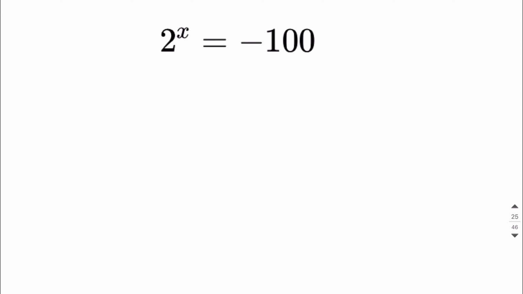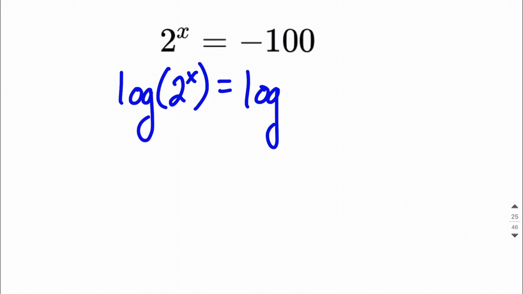The next thing we should go ahead and do is we can either use the definition of logarithm to convert this to logarithmic form, or what I tend to choose to do is apply a logarithm to both sides. So each side is going to get plugged into, I'm going to choose a common log in this case. You could just as easily use a natural log if you're trying to use your calculator on this, but I used a common log on both sides.